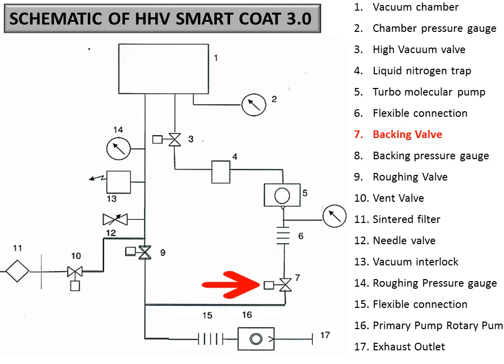The basic thing is that by doing so, you are evacuating the chamber and also evacuating the backing line of the turbo. So the turbo blades will not see a lot of pressure difference. That's what you are doing here, by making the pressure low enough in the chamber and low enough in the backing line.